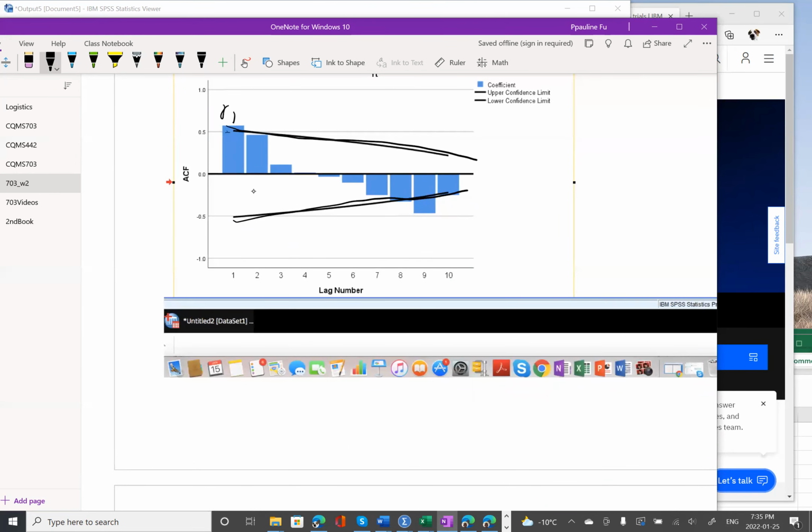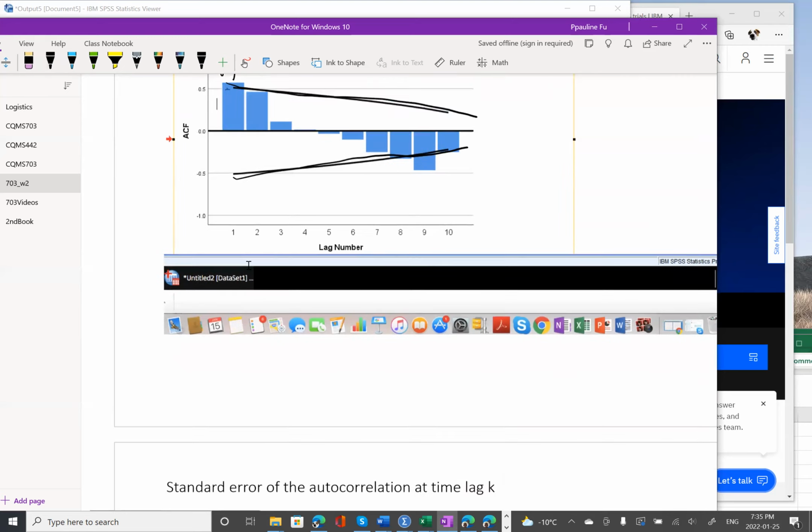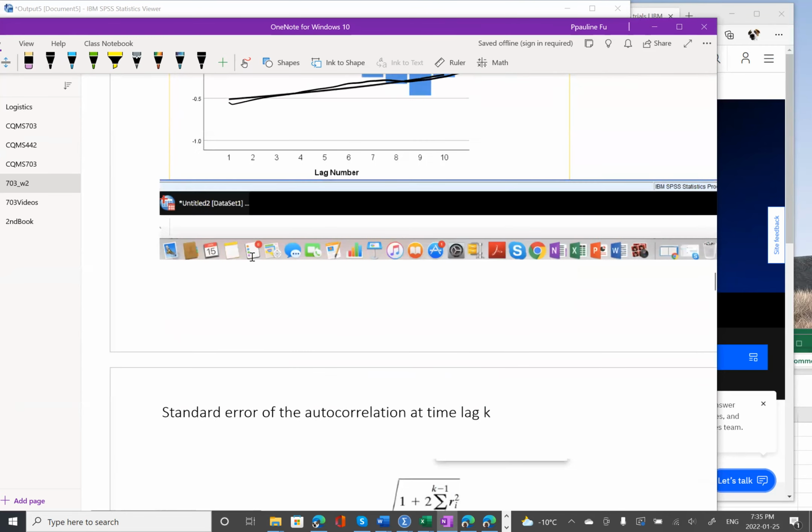So why do we need those autocorrelation coefficients? Because for time series data, we need to answer some questions. The first question: are the data random? This is a question for time series data. So how do we know whether data are random or not? If the autocorrelation is close to 0, we can say the data are random.